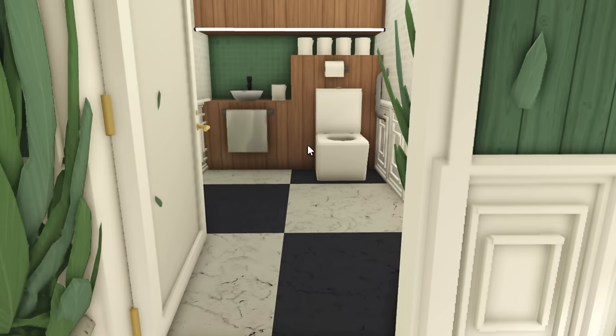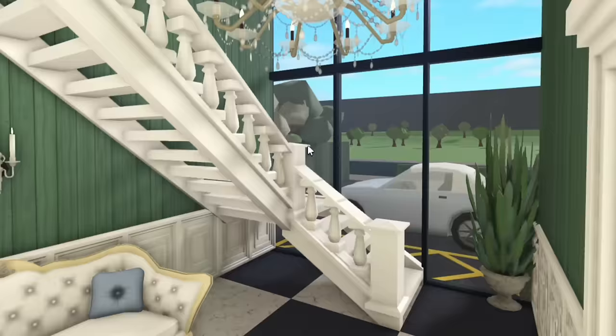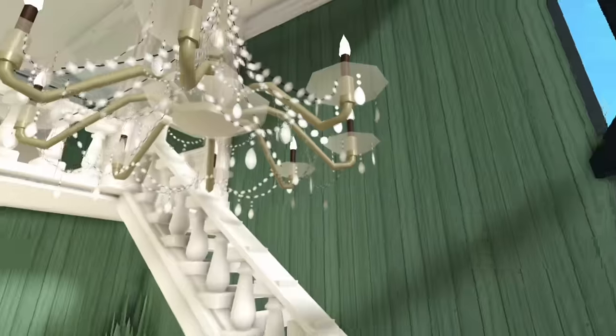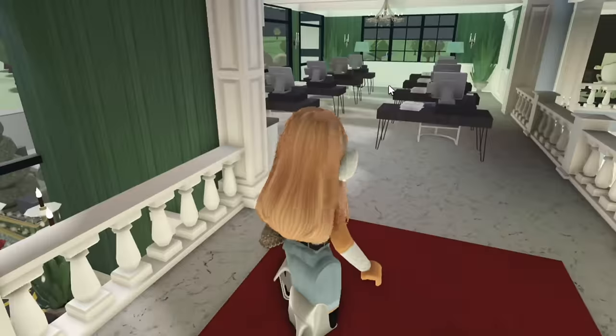We have two rooms on this side. The first one is the bathroom. Look at this. And just next to it, we have the stair room. Once again, this feels so grand. I feel like I'm in Downton Abbey. We have more seating, beautiful sunlight coming through. And then as we go up to the gallery, we have a couple more rooms.